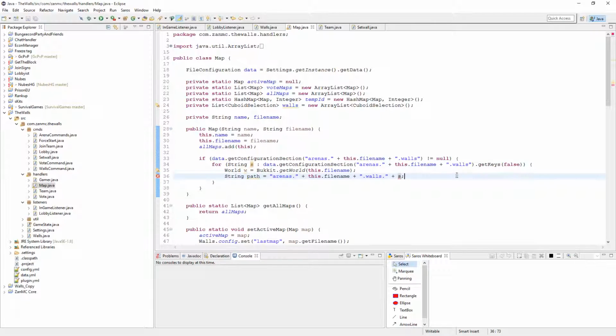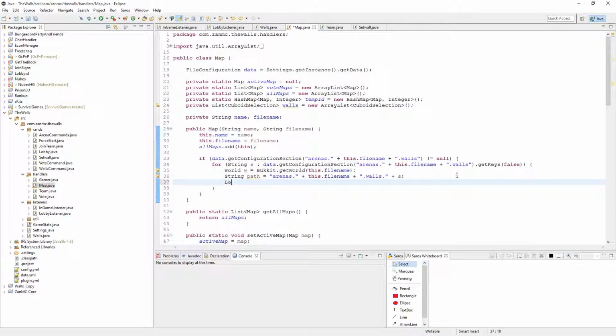That's just gonna make things easier for us. So now we can do location A is equal to new location W data dot get double path. See, now we can use path plus dot corner A dot X, and now just copy the data dot get double.